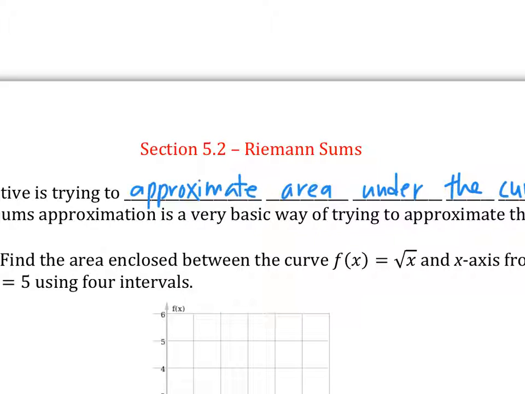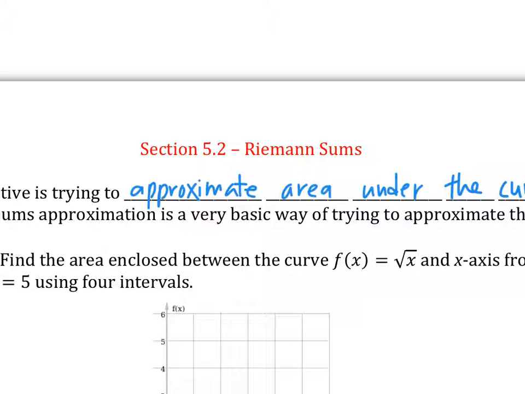So remember that we talked about two things last year when we were doing the calculus section in pre-calc. We said derivative is finding the slope of a function. Integral or antiderivative is trying to find the area under the curve. Now Riemann sum is a way of finding the area under the curve, but it's not accurate. Like if you watch the WSQ video, you can see that it's not very accurate, but it's a way of finding it, or at least a start. Okay, so Riemann sum is a very basic way of trying to figure out the area.